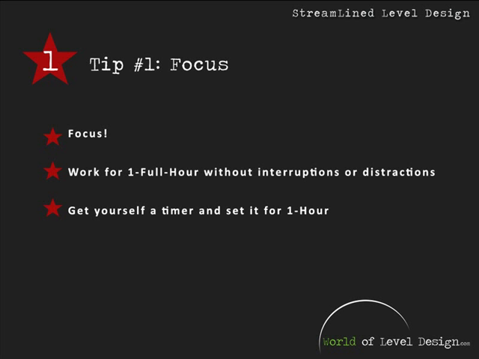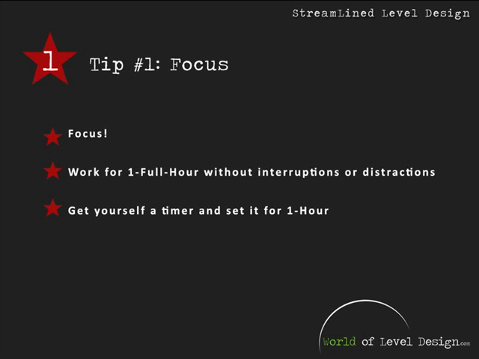You can set this for 1 hour, and in that 1 hour you work specifically on a specific aspect of your level design. It could be working on modeling, it could be working on gameplay, it could be on texturing. But the idea behind this is you take that 1 full hour and you work without getting distracted or interrupted. That means turn off your web browser. That means turn off your AIM, and if music helps you, just turn down the music. Just work for 1 full hour until the timer ticks down, and then once that 1 hour is up, you take a break, and then you can repeat that whole cycle again.